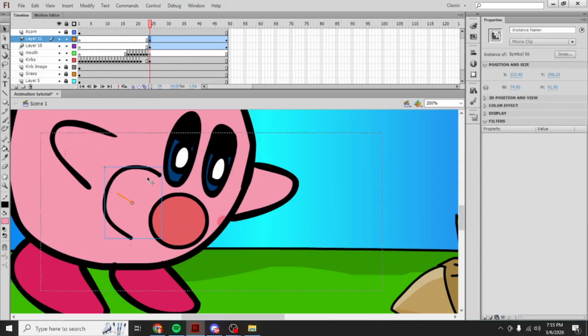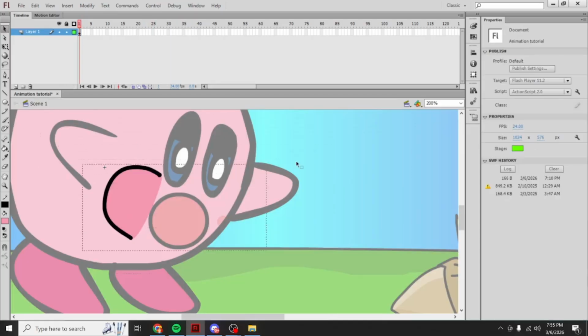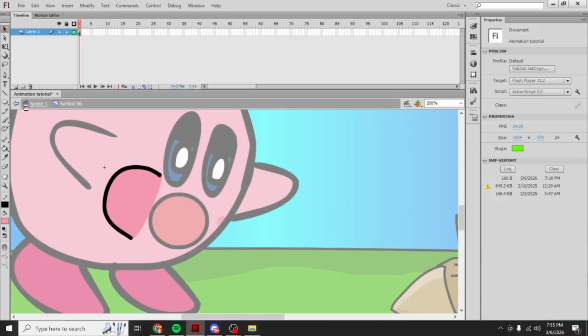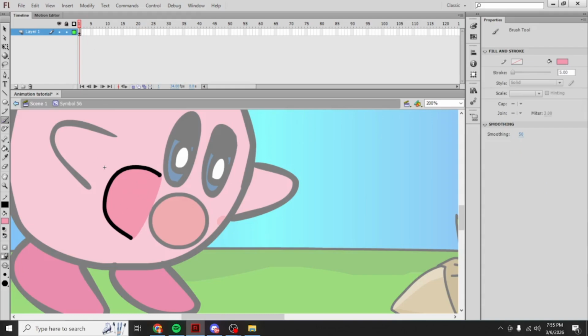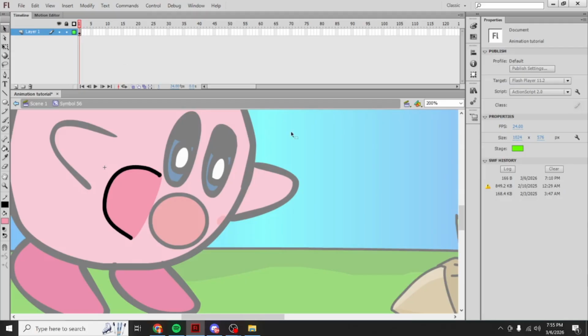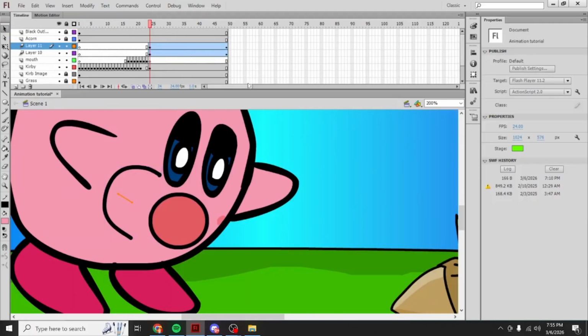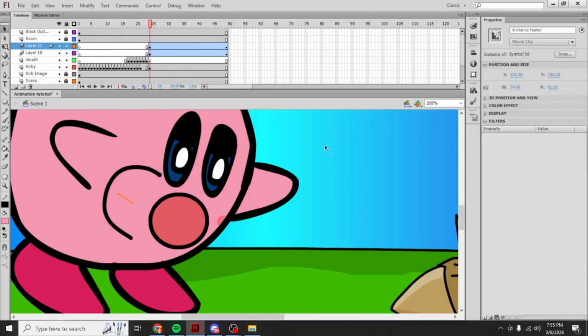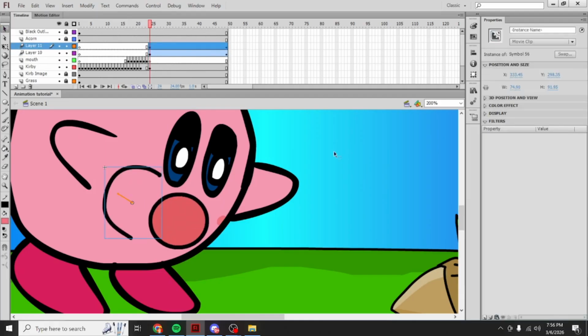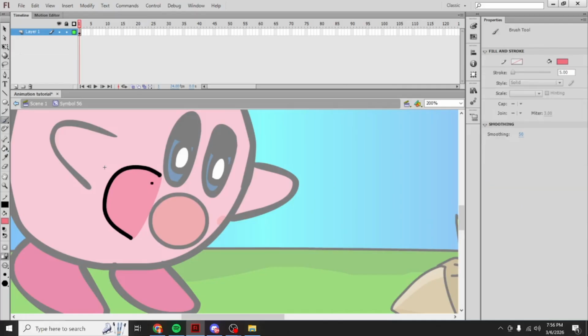I'm going to double click on this cheek that's blowing up there. So what that does is, since it's a motion tween, this is its own little, almost like a movie clip. So anything I put on here is going to follow the animation of what the cheek's doing. So click outside of it. Once again, I can double click it. It's in its own little movie clip. It's a little bit hard to explain, but you'll see. So, sorry, dog barking. Double click his cheek again. I'm going to put that little pink circle in there instead. Those rosy red little curvy cheeks.